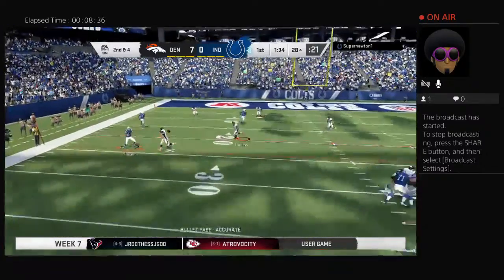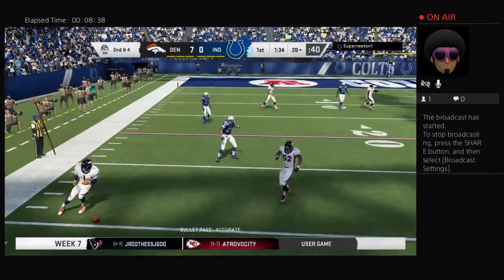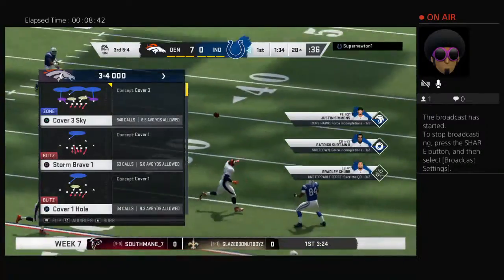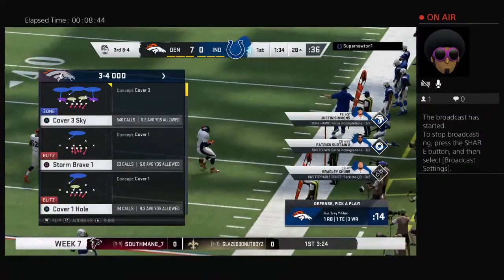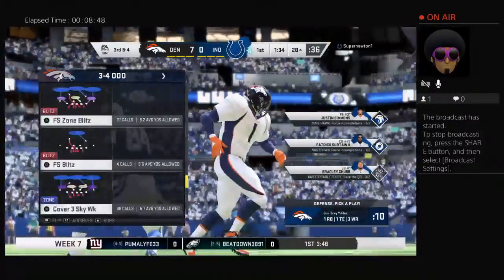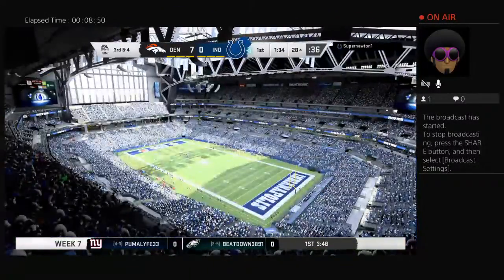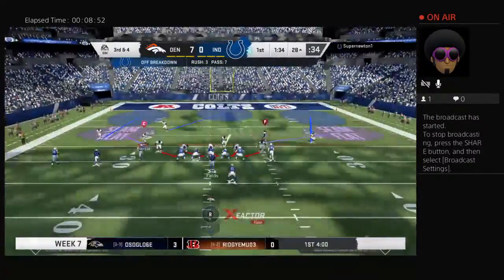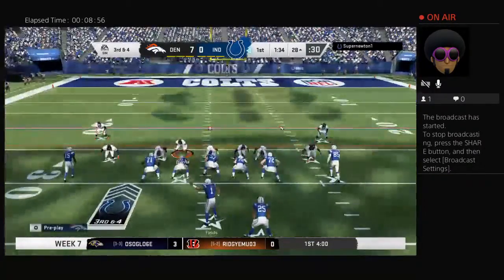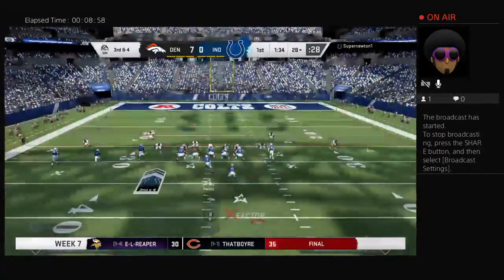Looking to throw on 2nd down. Fields. And that's incomplete. So he's 3 for 7 throwing the football right now. Not an awful start, but also not the sharpest of starts. No, I would agree with that. But if you're a confident quarterback, and to play that position you have to be, you just act like there's something wrong with the wind currents or something wrong with the ball. It is not you. Keep throwing. That timing usually develops all day.